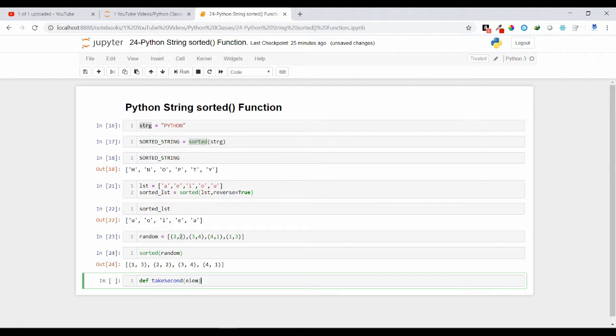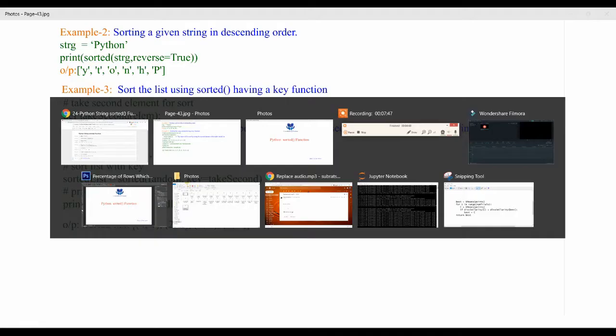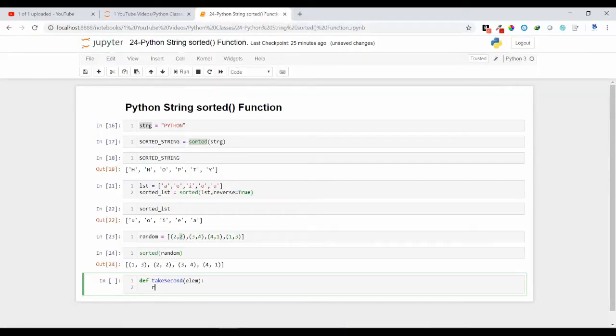Suppose I am using element as my parameter, and I am returning the element's 1st index. Element in the sense, whenever you are using key as an argument, element will be the individual elements inside your list.